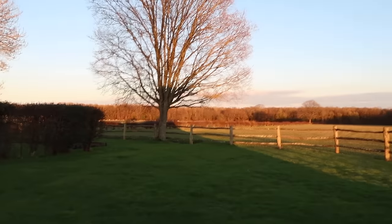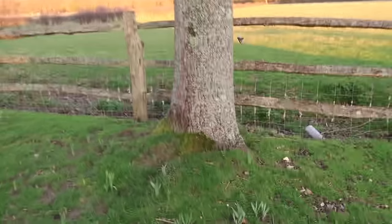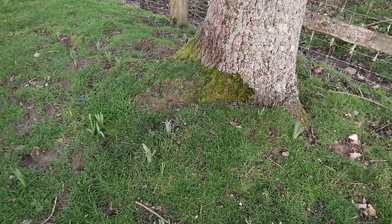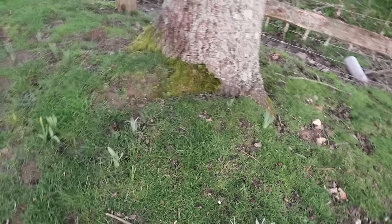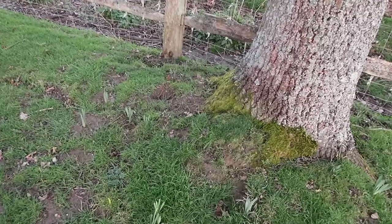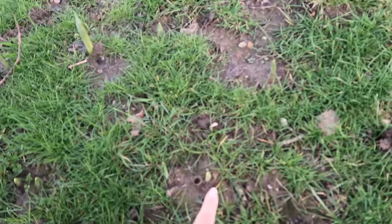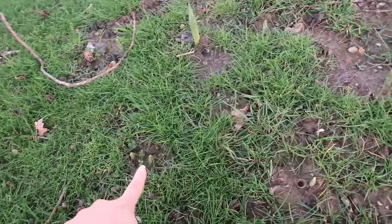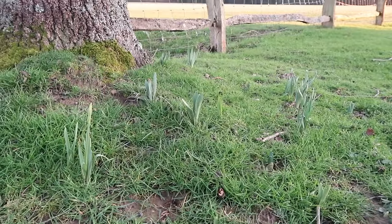In other news, if I take you down the bottom - oh my gosh the grass is so squelchy, can you hear it? Our daffodils that we planted in December have started to form, so we have lots of little buds coming up - very exciting. We planted about a hundred bulbs so I'm really hoping that more come up because right now there's only a few, but I can still see lots of little shoots poking up here and there.